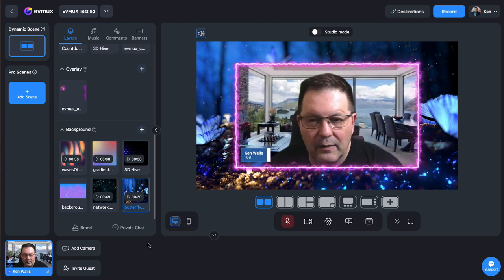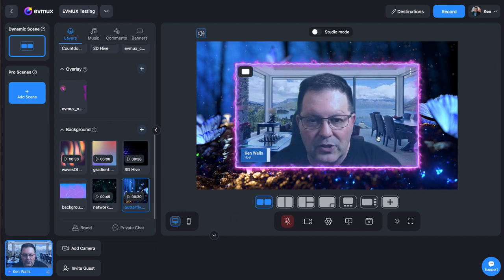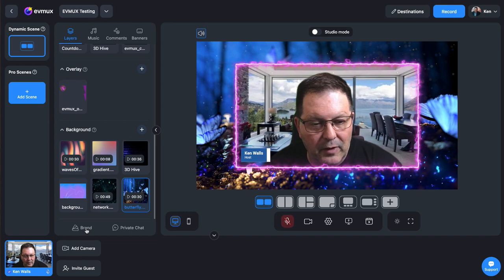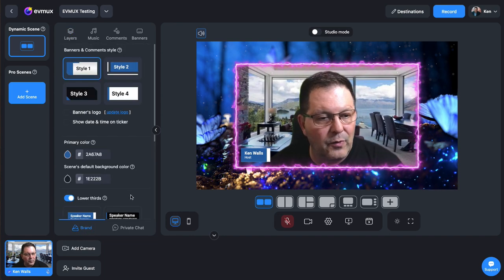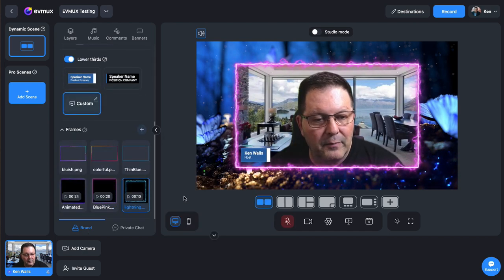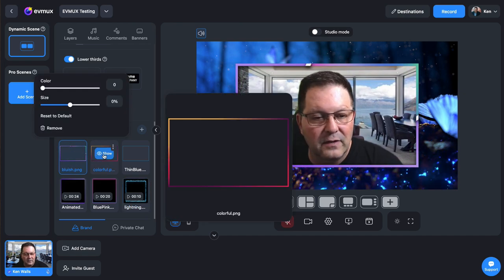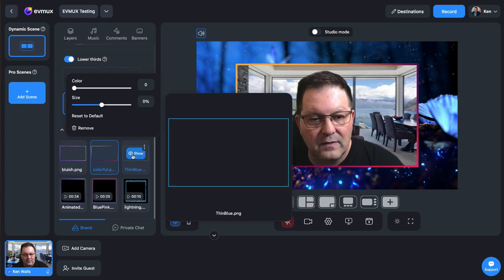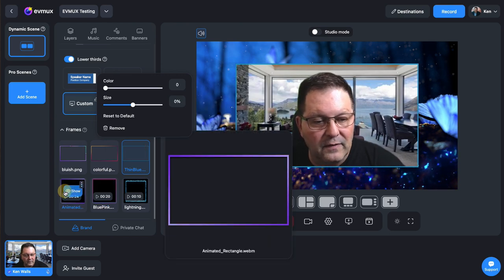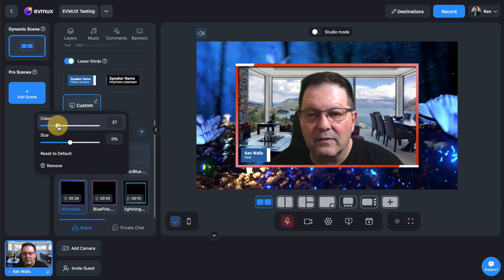And then I can add myself back to the scene. I'm going to show you real quick how you would go in and change, because maybe I don't want pink flames running around my photo. So I would go in here and I click on brand down here at the bottom, scroll down, and there's your... so you've got these different settings. These are just still images that surround your photo if you don't want it moving. This is animated, and you can change the color of it by dragging this slider.